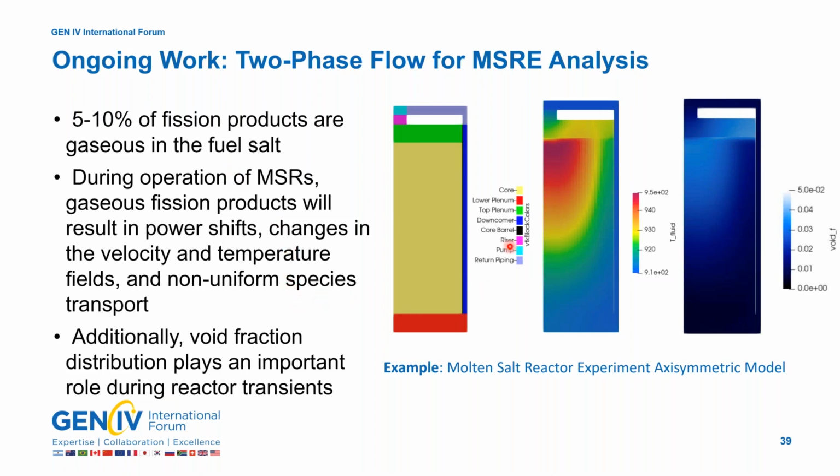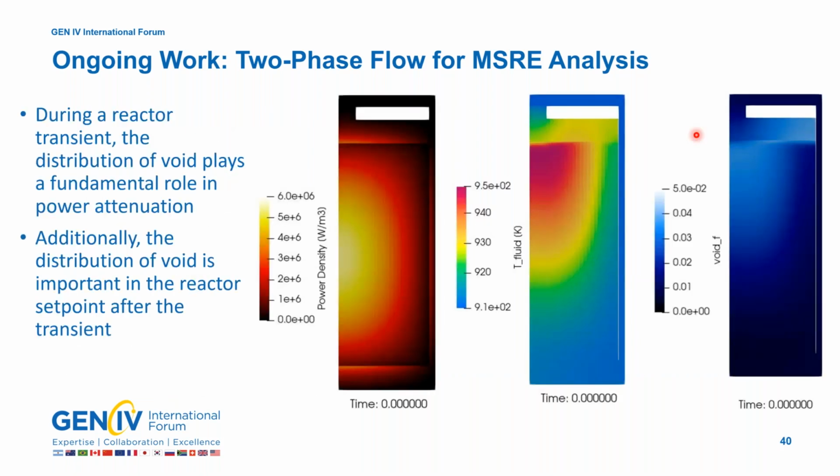So this is the Molten Salt Reactor Experiment, and we have the temperature distribution in our RZ model of the MSRE, and then we also have a void distribution that is generated here by fission gas. In reality, though, we've modified this, and we have the pump bowl, and we'll have an insert here of fission gas, of helium bubbles, that then cycle through the system, and we can then model our transport of gaseous species to that void and look at how much, say, xenon-135 is extracted, or different effects of that interphase mass transfer. So that's currently ongoing, and something that is coming up right now.